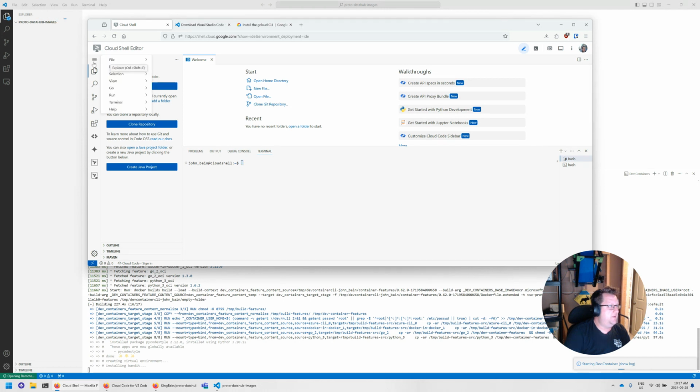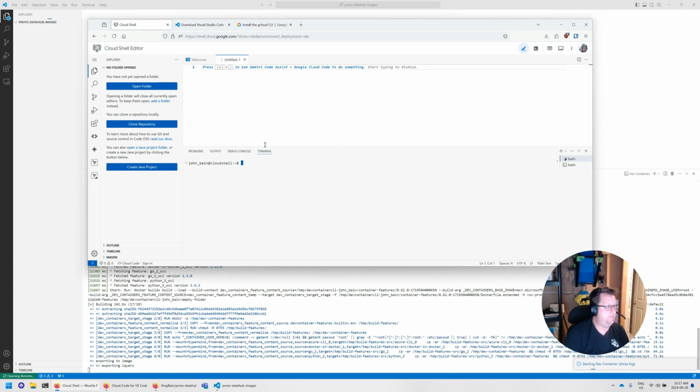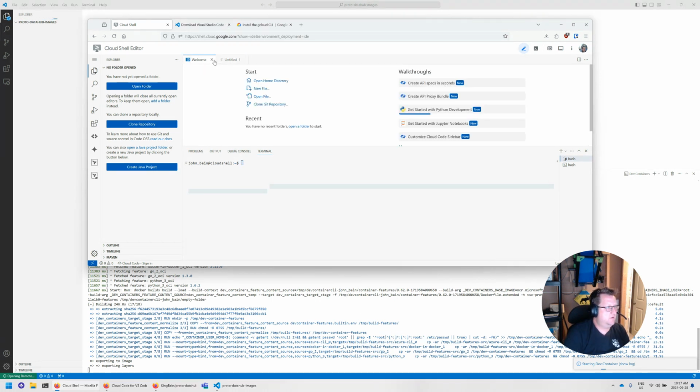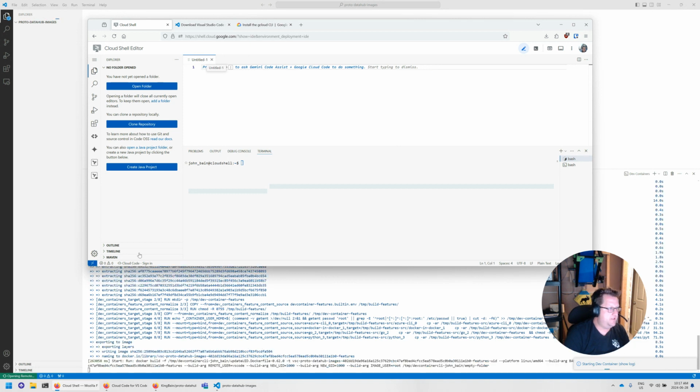Again, you can just create new files, new text file, whatever. But this is off of the base image that Google provides from the Cloud Shell. Like this isn't a dev container. This is just another Linux virtual machine. And but it works all right. Gemini code. Yeah, I'm not going to use Gemini code.